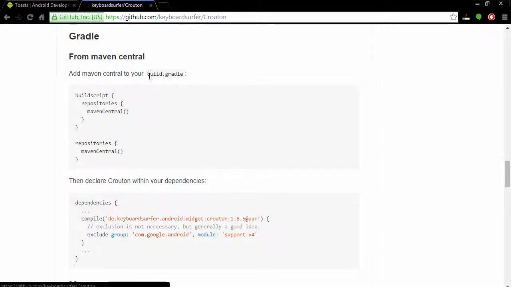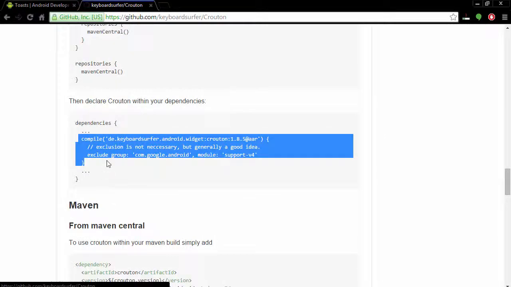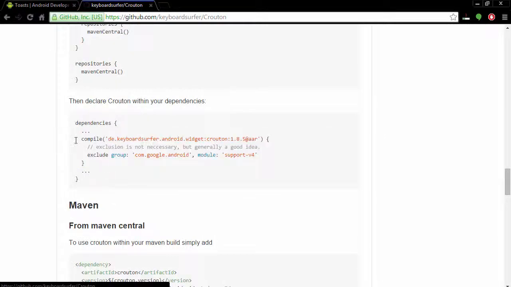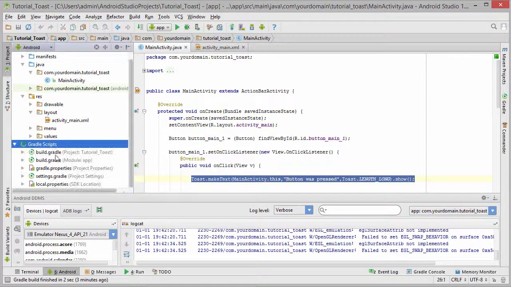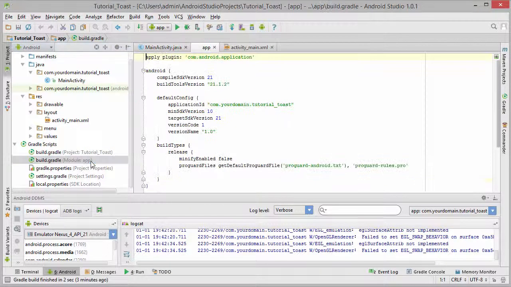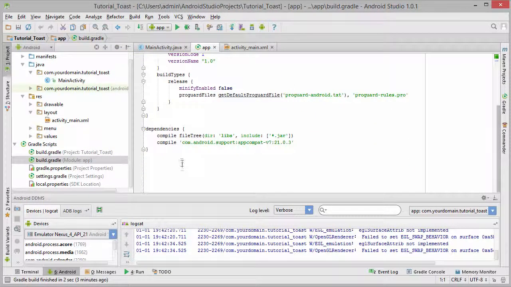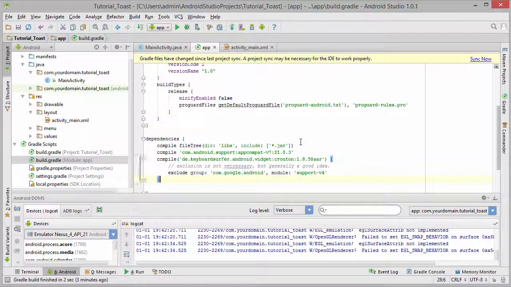You see in our build Gradle you have to add this part. So let's just copy it, and if you remember from our lessons, this build Gradle with the module app is what we are interested in, and let's just add it here to the dependencies.